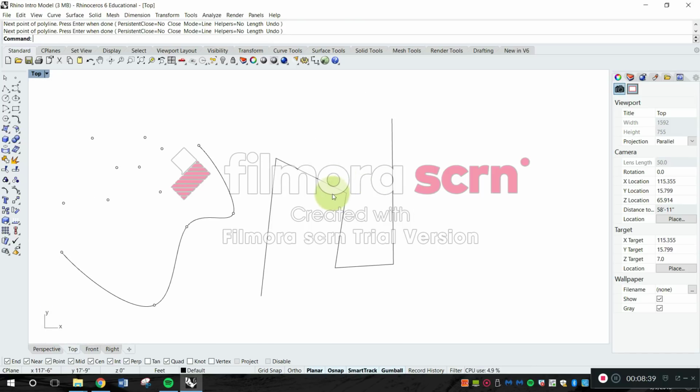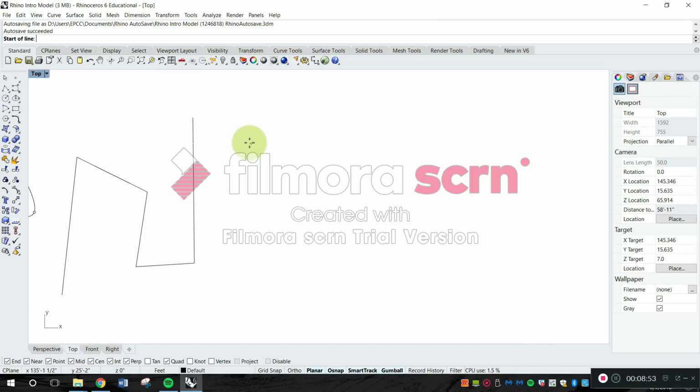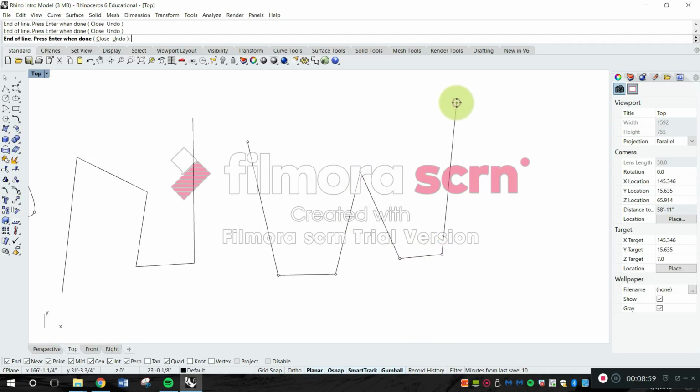Now let's look into an additional option of this tool, this icon. If you do a right click, rather than polyline, you'll do align segments. Let's see how that works. So I click, click, click, click, click, click, click. How do I exit? Again, right click, enter, or space bar. I'm going to press the space bar.